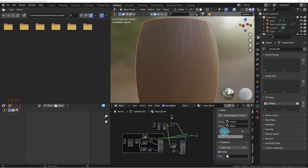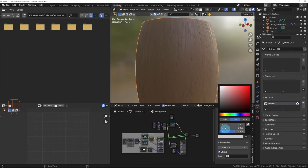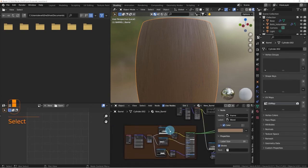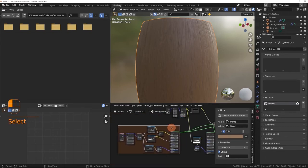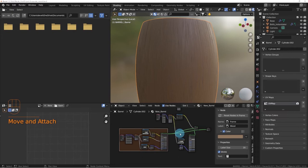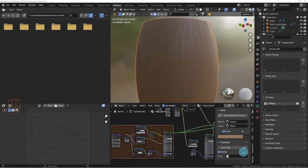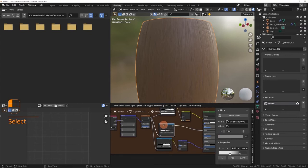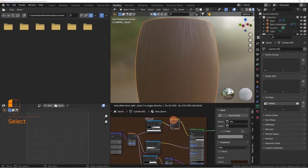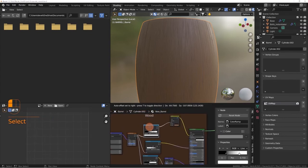And I will check the color box here and give it some brown color, just to make it easier to see. So here we have this guy called wood, and it's brown, so it's easier to see. And I'll even make the name bigger, so I'll increase the label size to 50. Okay, and just take this color ramp node out of the way.